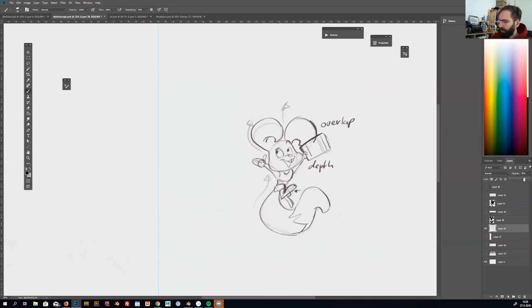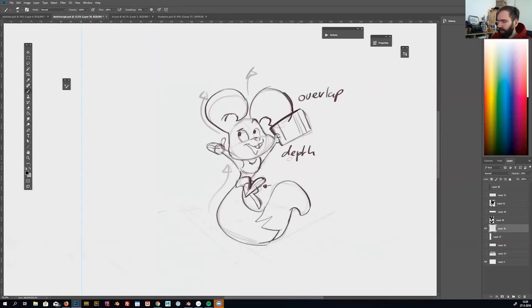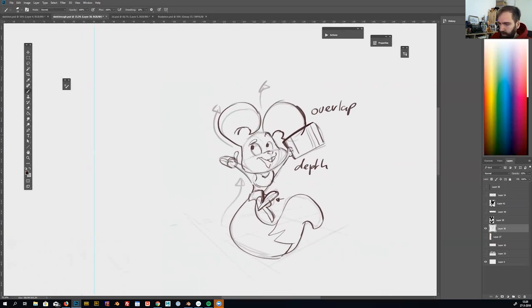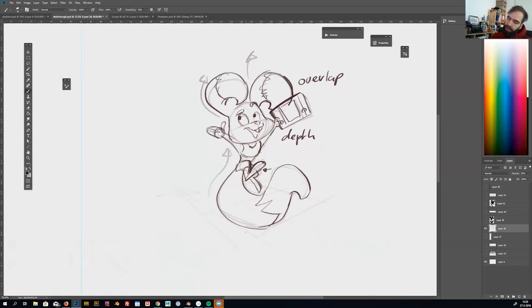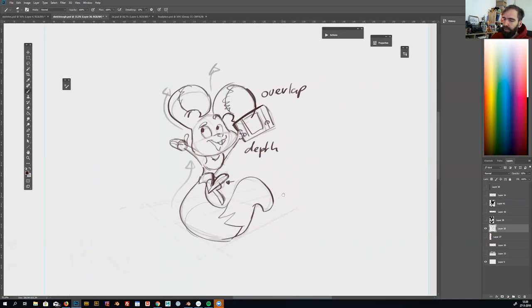So here I was making those sketches, and when I have this, then I just keep working on it. So like this here, going like this and this. Yeah, and I try to think in 3D.